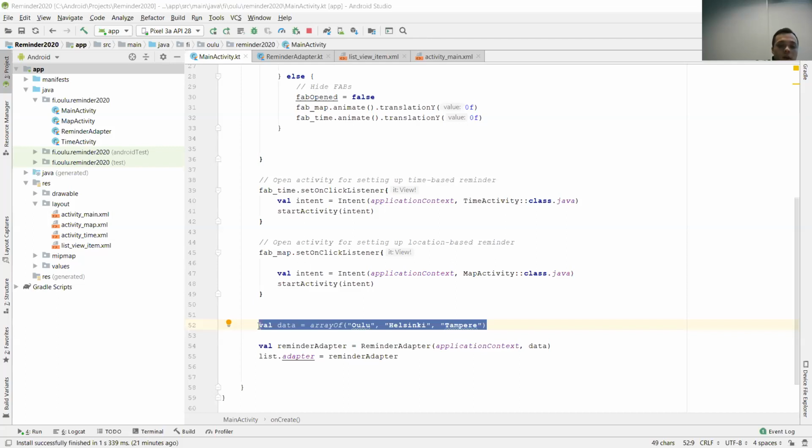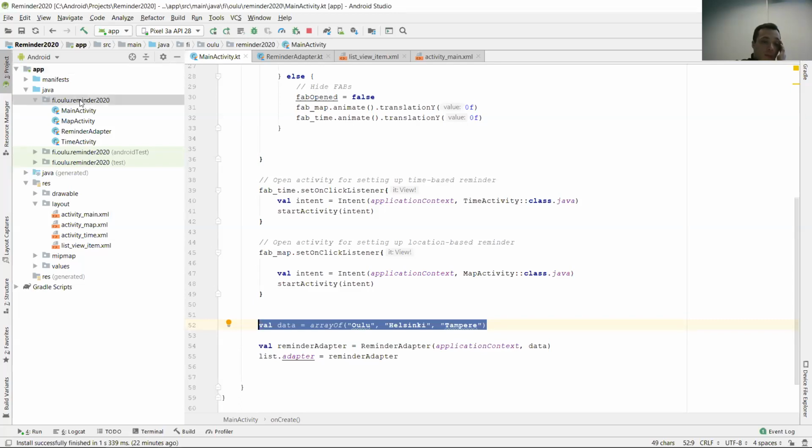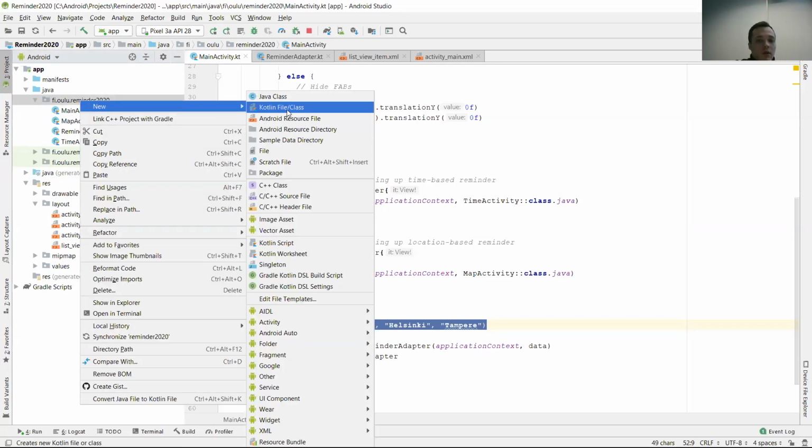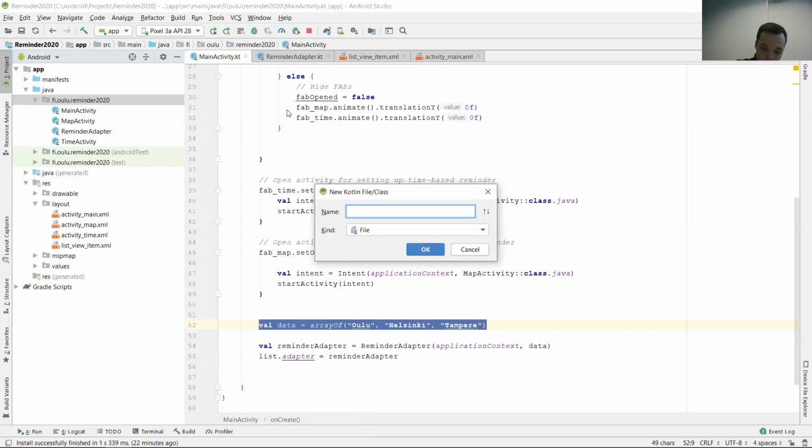Later on, Kennedy will take action, and you will implement location reminders. But for now, we need to create a database that we will use later. So for that, go to your application, create a new class, and give me a moment.